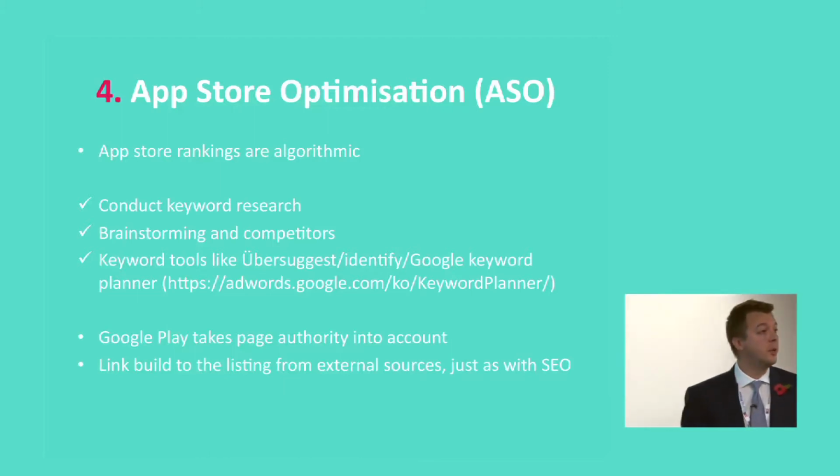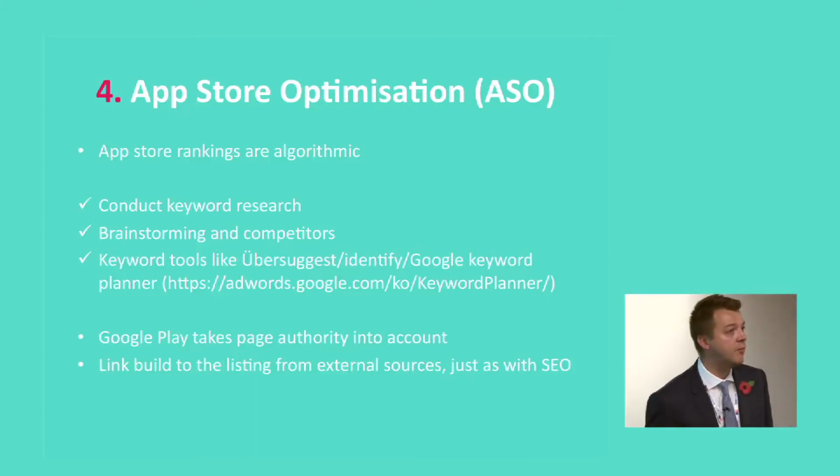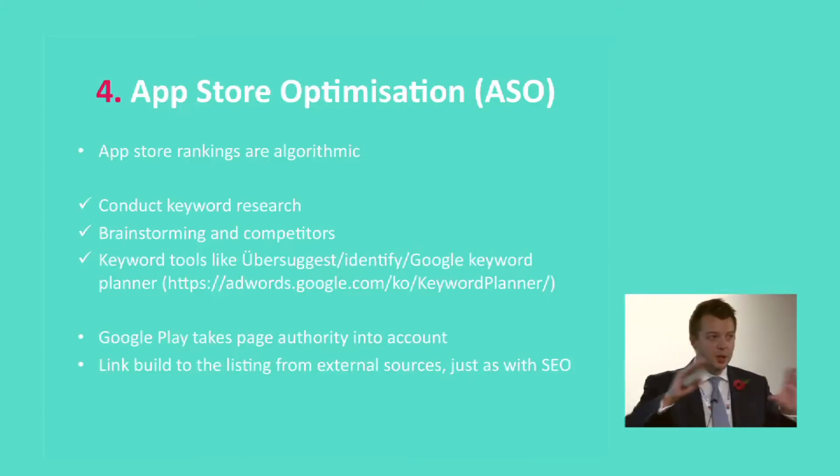I don't know if you know this, but Google Play now takes page authority into account, right? So this is Google, search engines, pretty obvious where they're trying to move into, and that's the mobile space. They have been doing that for quite some time. So you can now link build, if you understand that, you can now link build from an SEO point of view to your listing on Google Play, which means that when someone's in the search engine, they're going to be discovering your application because you're linking it into your Google Play account.